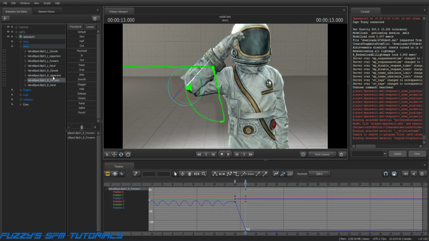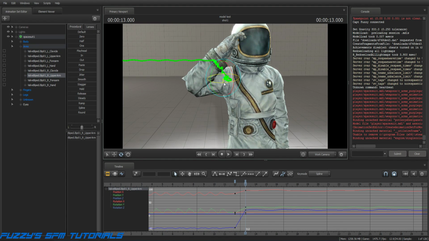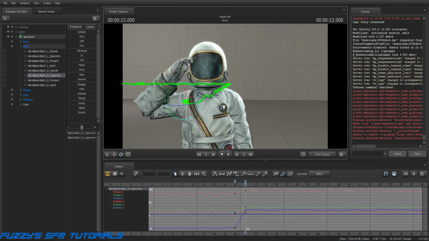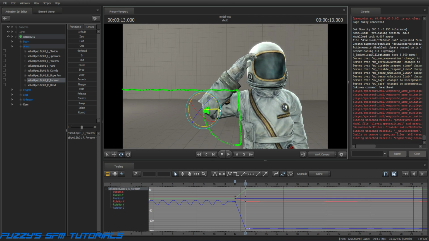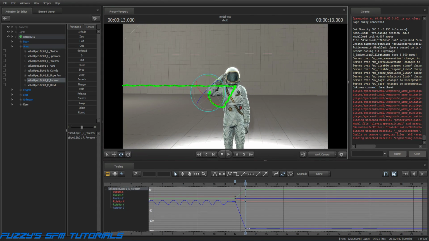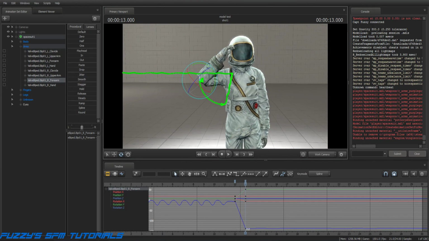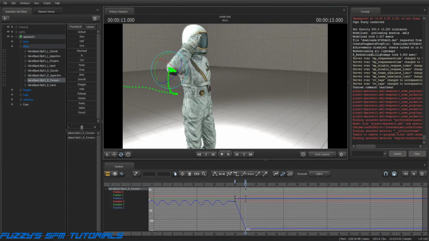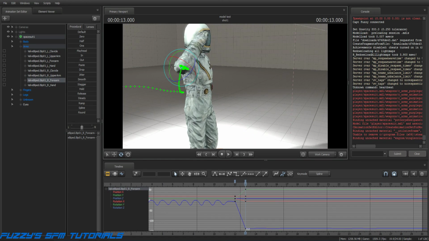And let's move his forearm inward just a little bit more, just a tad. This is just to get close. Forearm, raise it up a little bit. And yes, I'm a U.S. Air Force veteran, so I do kind of know what a salute is supposed to look like. And since he's in a spacesuit, this kind of makes it a little bit more difficult to do, but that's pretty close. I think we can live with that.